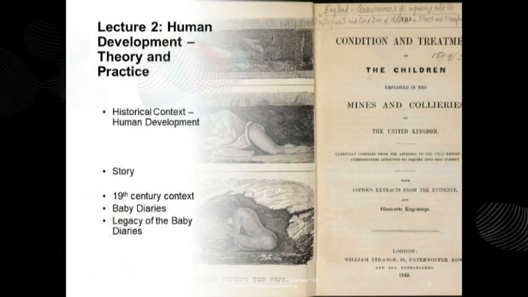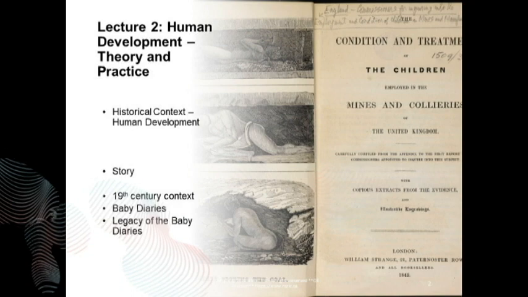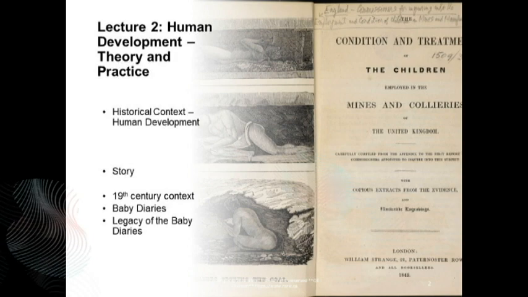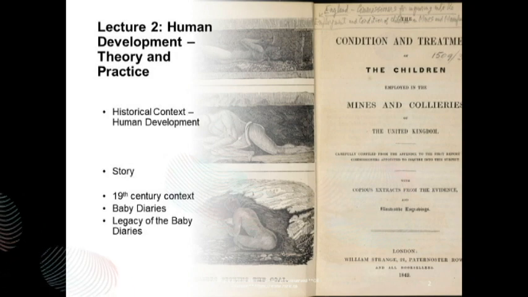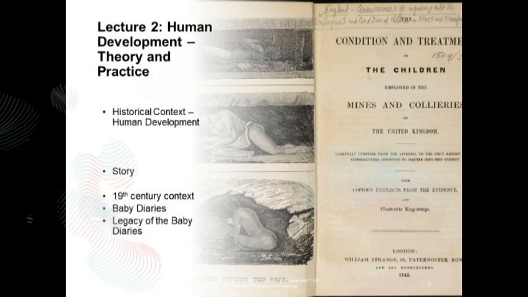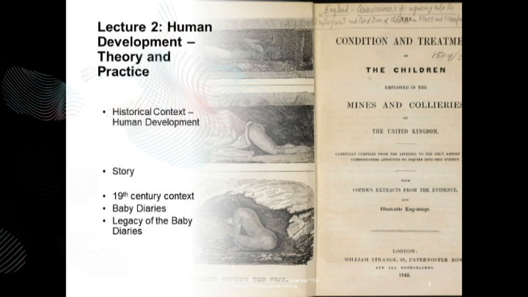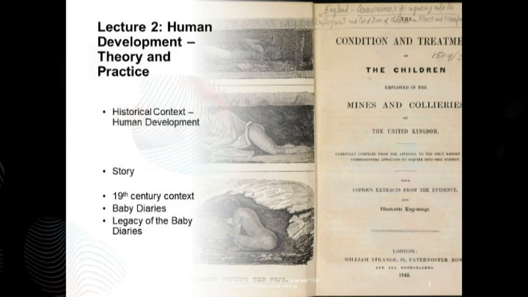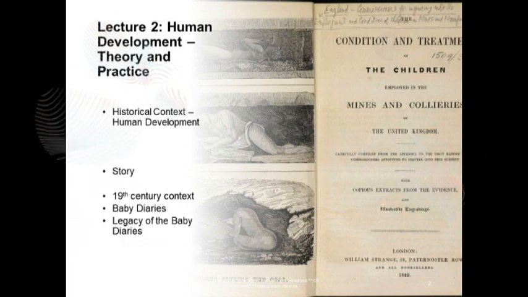So, historical documents offer valuable insights into the harsh realities faced by children employed, for example, in the coal mines, especially as far back as the 16th century in England. And these first-hand accounts paint a vivid picture of the challenging work conditions and the toll that it took on young lives. So let's delve into some of these historical documents and better understand the experiences of child laborers during this time.